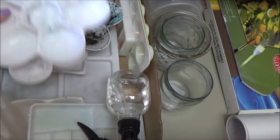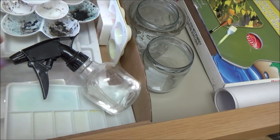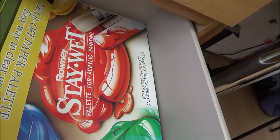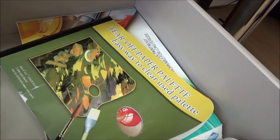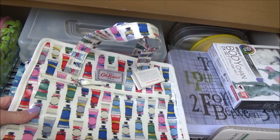Next we have a drawer full of all things palettes. On the left hand side I have a mixture of plastic palettes as well as my nice porcelain palette and a few spray bottles. I also like to keep spare jam jars because I use them for water containers for painting. I have a tear-off palette which is really good for acrylic paints as well as a stay-wet palette which is also really good when painting with acrylics. Lastly I have this Frisket film which is useful for masking off large areas and protecting them from paint or pastels.